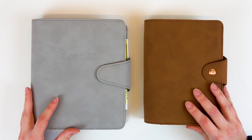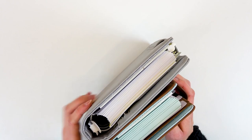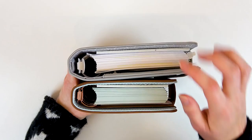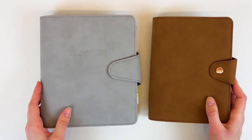Also, since I have them here, this is a comparison of the B6 and the personal size, if you ever wondered. You can see the B6 is a lot more square than the personal one, and a bit wider. The rings are actually the same size, so you're able to use personal sized inserts in the B6, but you can't really use B6 inserts in a personal because you can see they're way too wide. So if you ever wondered, that clears that up.